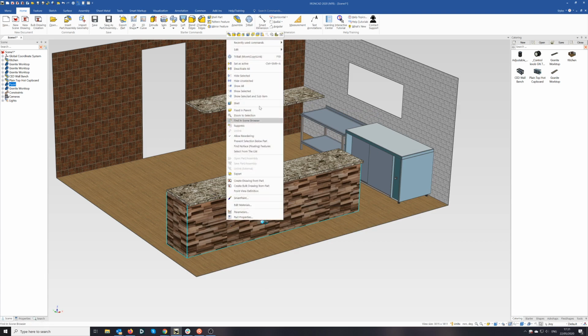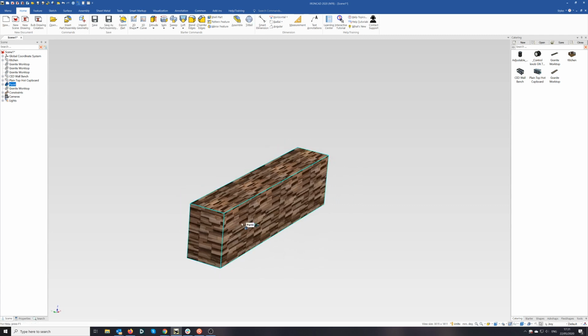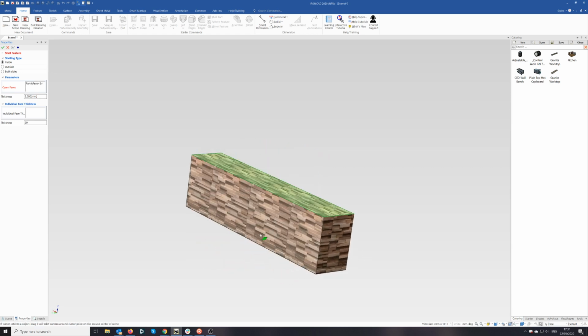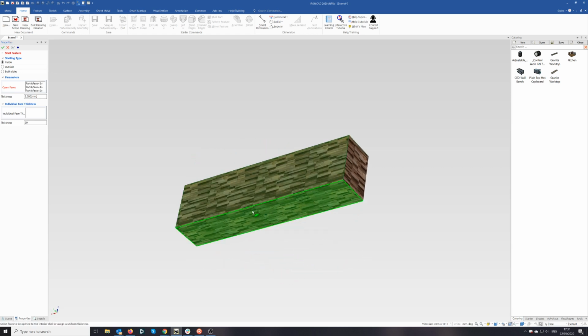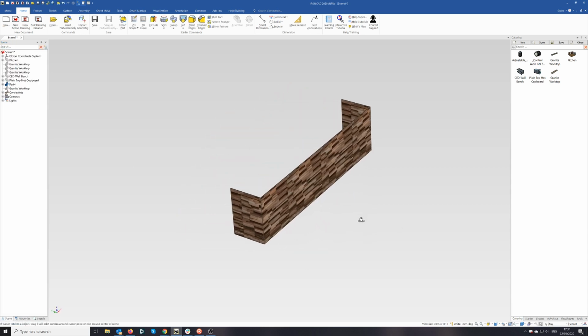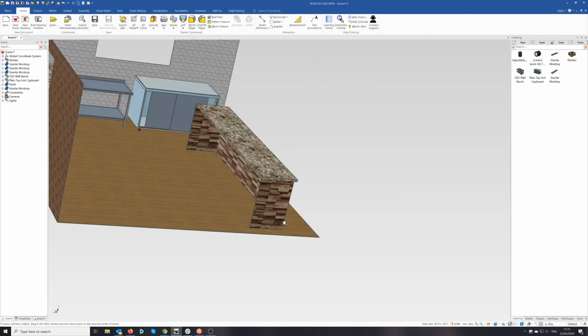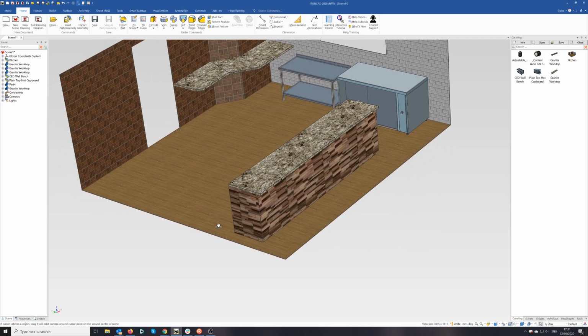and I want to hide unselected. Let's just move everything out of the way, because what I shall do is shell this out so that I can just get the outer skin. I'm going to make it 15 mil, oh, let's make it 20 mil thick, and I'm going to choose that as an open surface, that one and that one. Say OK, and now I've got my basic profile. Then I just need to show all, and you can see I've got that in position quite nicely.